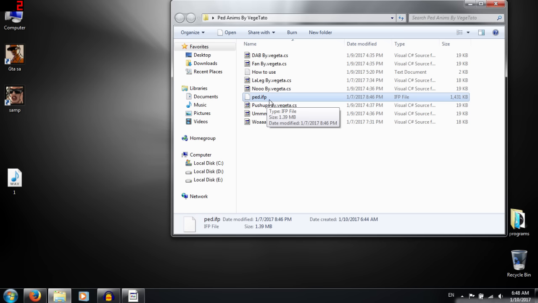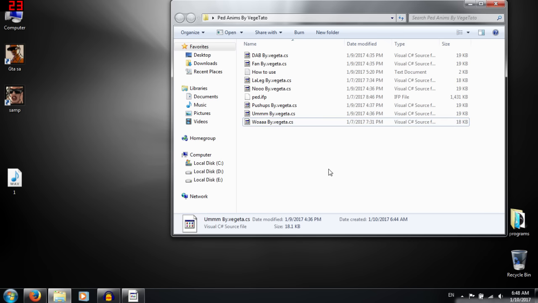Replace it with your server PED.ifp. And simple. And of course, everyone who got this option can see the animation. That's so easy in the other server. But in the UIF server, since Europe is the owner of the UIF server, he is AFK from years ago. I never see him from years.